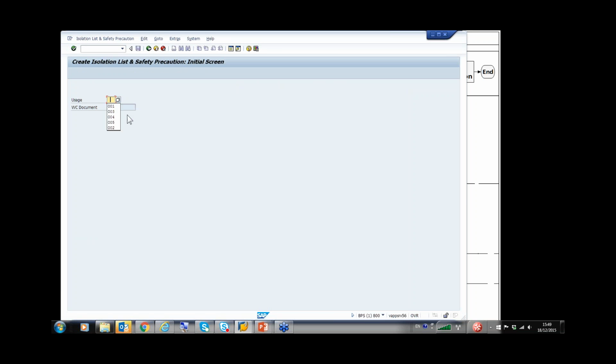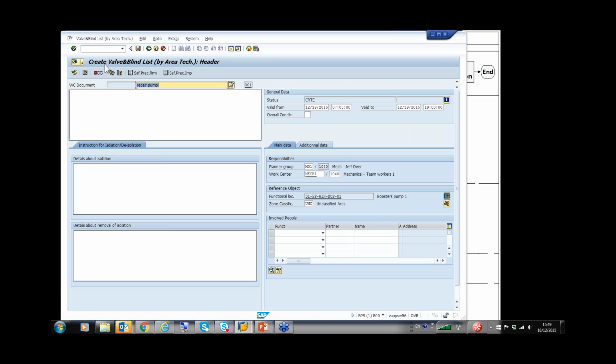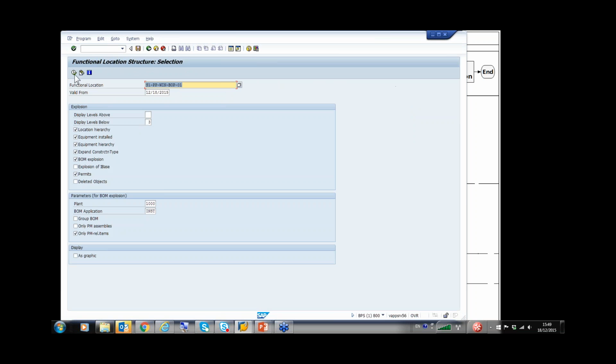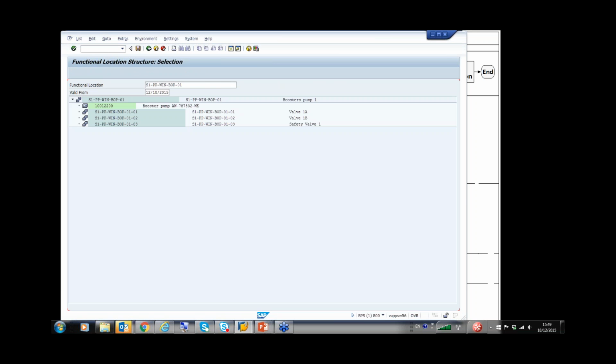Here I'm using the valve and blind list. There are different usages, but here we are using the valve and blind list. Then I am coming to put some valves here. This is the list of isolation points. I'm going to select my isolation points from the hierarchy. This is the place where my equipment is located.